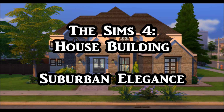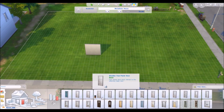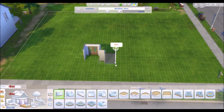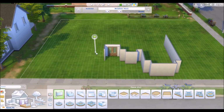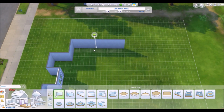So I'm bringing you another house building video today. This house is called Suburban Elegance, and I really like this house. I kind of built it a little bit differently than what I normally do. I mean, not really, but a little bit. As you can see, I already basically knew what the layout was going to be.